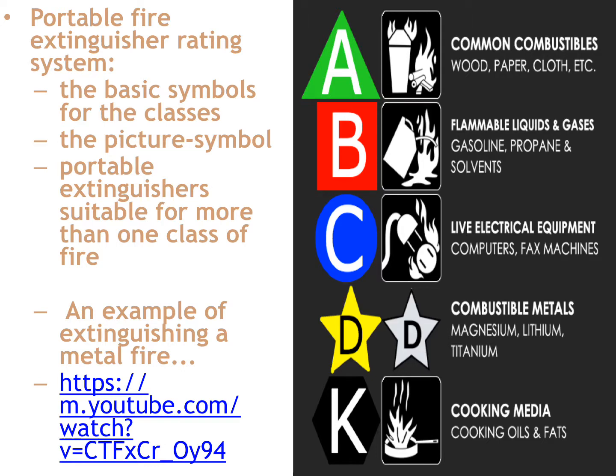Water and a metal fire do not mix — water has a very violent reaction with burning metal and typically causes the metal to explode. Also never use water on a grease fire. The water hits the oil, sinks to the bottom, but the grease is incredibly hot — the water instantly turns to steam and expands at 1,700 to 1, causing a gigantic fireball.